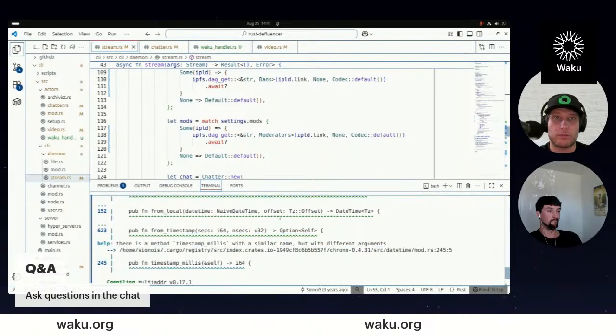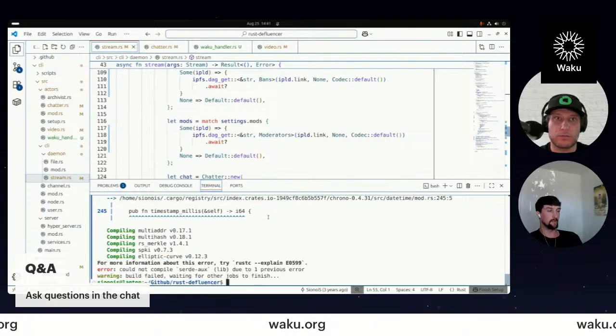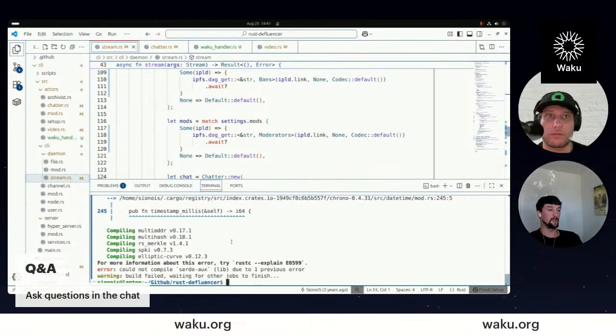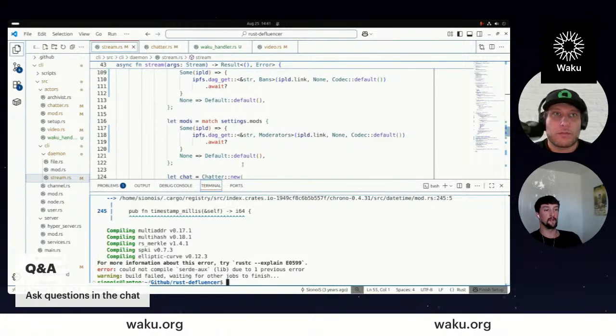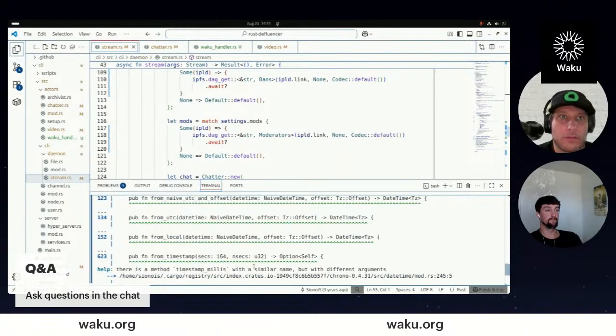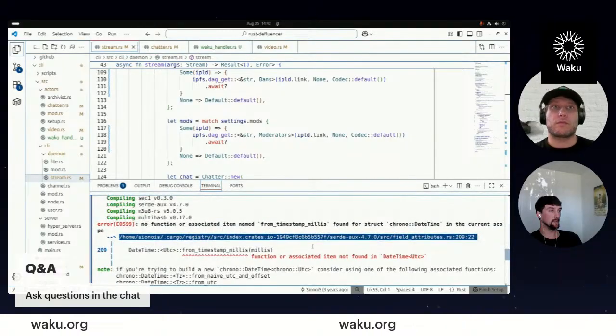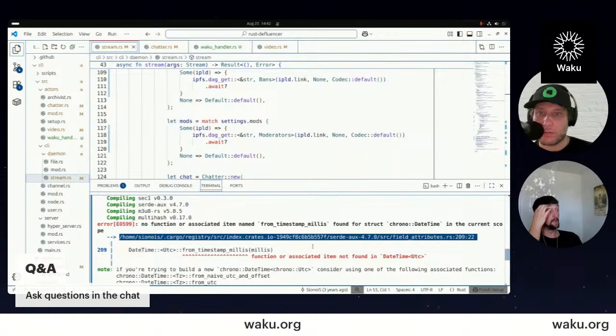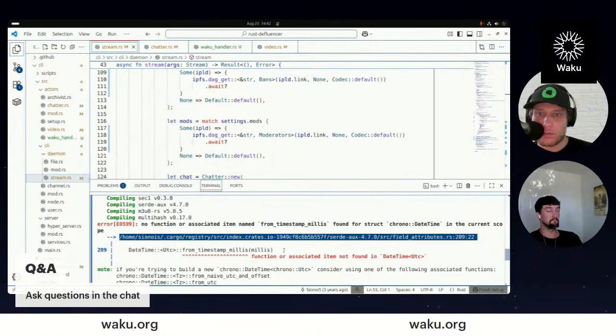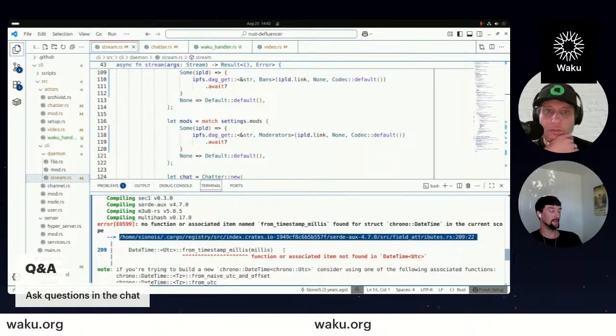I think it's a dependency issue, which is not great. It comes from what exactly? Okay, it comes from this screen. To be honest, I have no idea how to fix that.